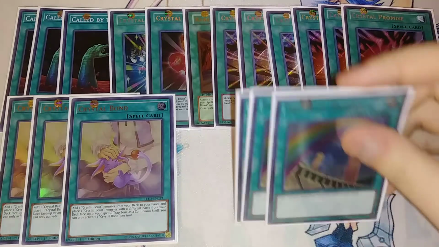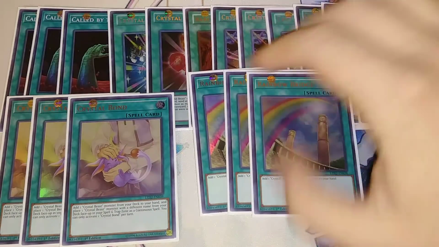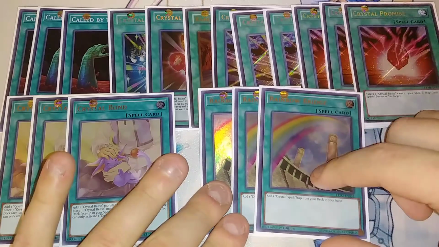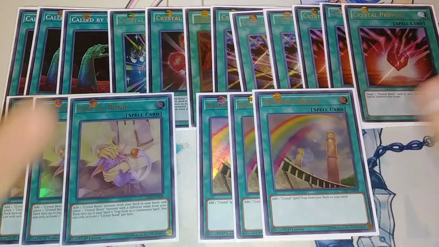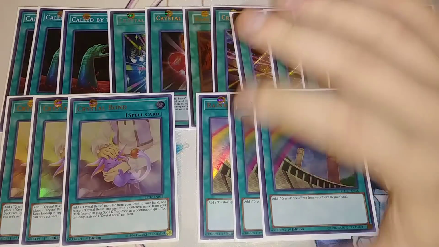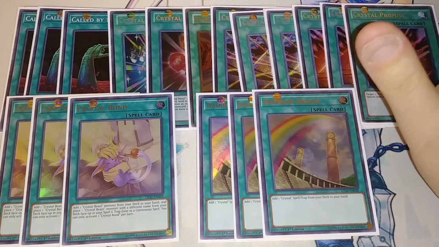Then we play 3 copies of Rainbow Bridge, which is the other kind of new Crystal Beast card. You get to add 1 Crystal spell or trap card from your deck to the hand. Even Konami knows that this card is busted. All the other spell and trap cards are busted, and that's where it actually starts excelling.